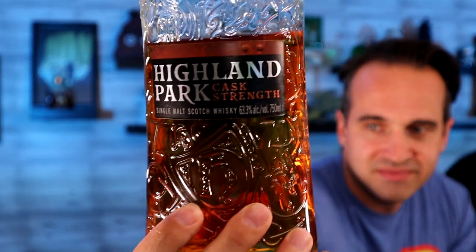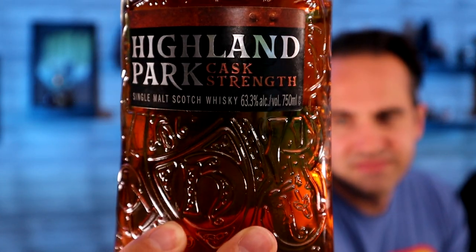So I want to just add to that: grapes, plum, grilled peach, boysenberry jam. Those are the things that I was thinking about. I want to focus on the drinkability. Do I think that this is high proof? No way. 63.3. I mean, this is average, not 130. And so, so drinkable. For a non-age statement, higher proof, not highest proof, but higher proof Highland dram, it is, my God.